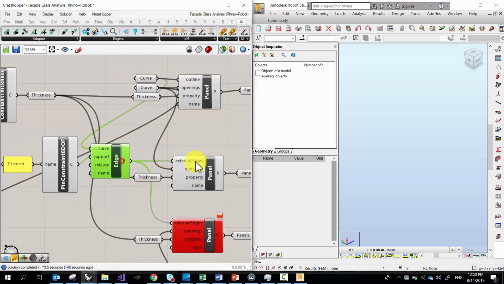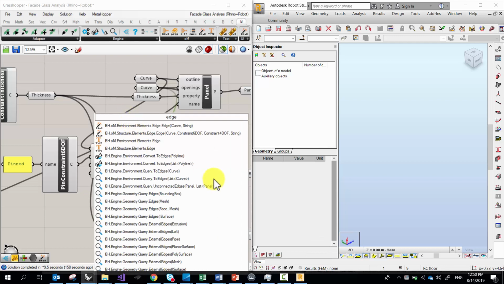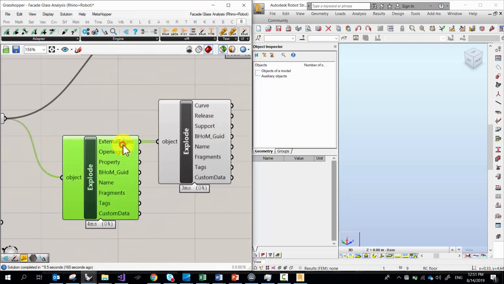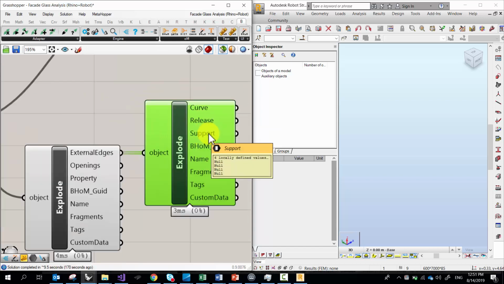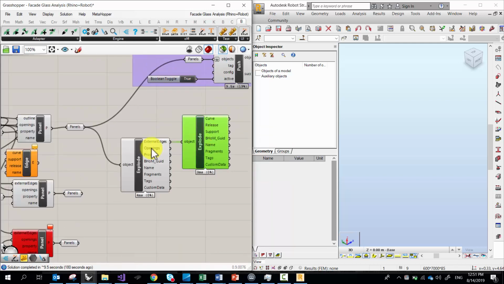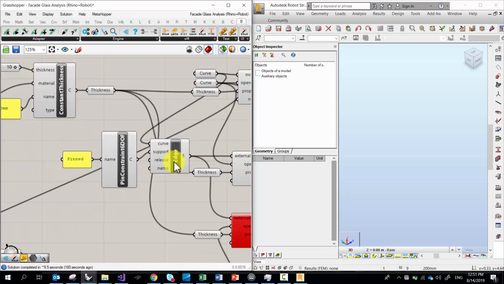So in this situation, instead of throwing in a curve, we said, I got to go find something called an edge. What do? Shift Control B. I say edge, right? And I know that the edge is in structural right here, and that it takes in a curve, hopefully, but also some sort of releases and some supports. How do I know that? Again, we did some investigation of what an edge actually is, and we found that it has a curve, a release, and a support. Is everybody with me so far? This is all literally prerequisite to being able to get the useful stuff out the back end here.